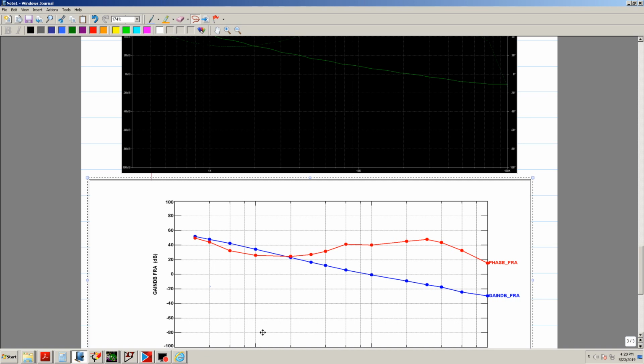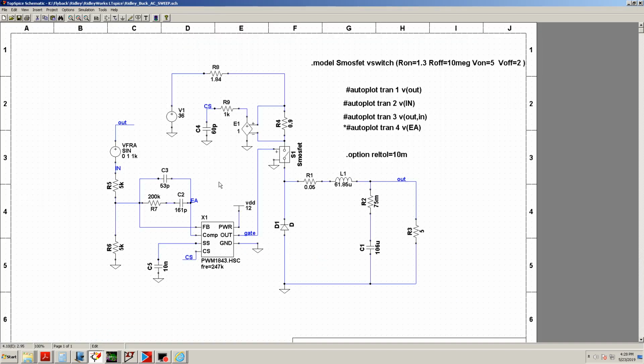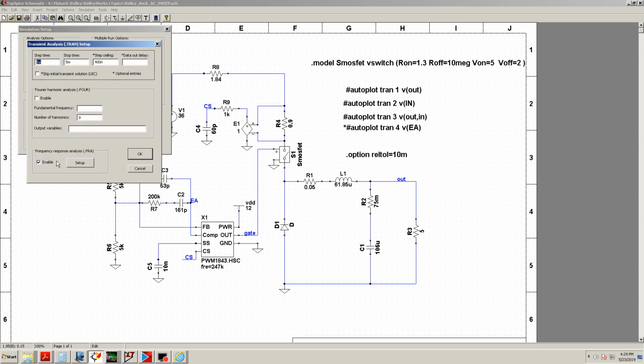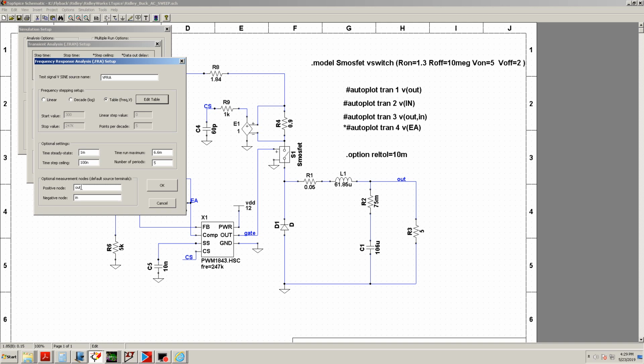Okay, so this is pretty powerful indeed, that you can go ahead and use a switching model. Okay, and you can extract. Now let's say if you wanted to extract the power plant, well then you would plot a V out versus EA, and to do that all you have to do is go to the transient, and then here you would put out and then change this to EA.